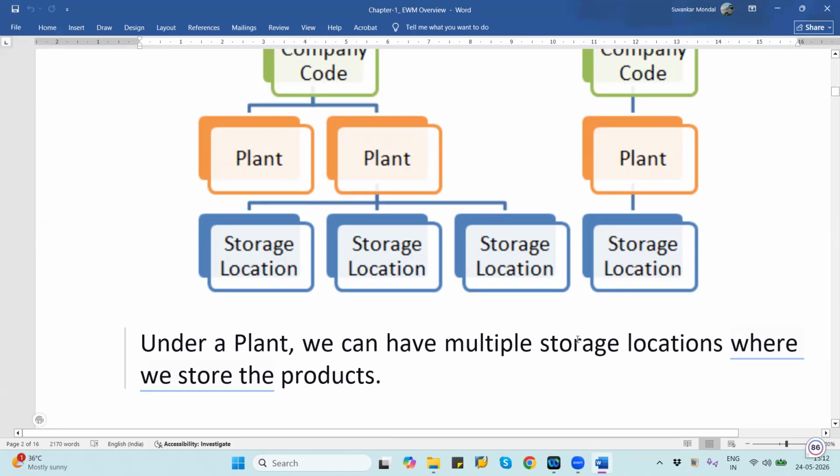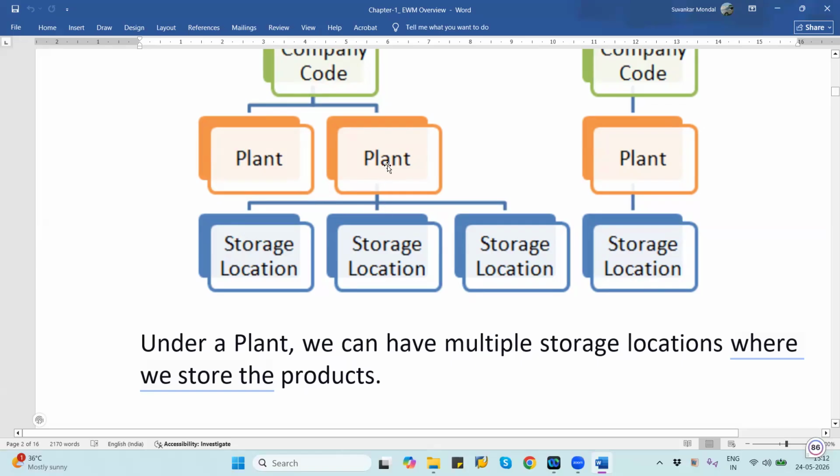And then the thing is that when you are moving the stock between storage locations under the same plant, it will be treated as a posting change. Whereas when you move the stock from this storage location to another plant's storage location, that will be treated as a stock transfer, STO. So goods issue process from this plant, goods receive process from the receiving plant, although it is inside the same warehouse.